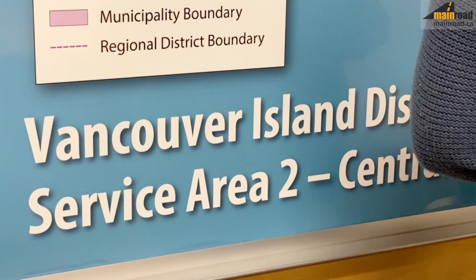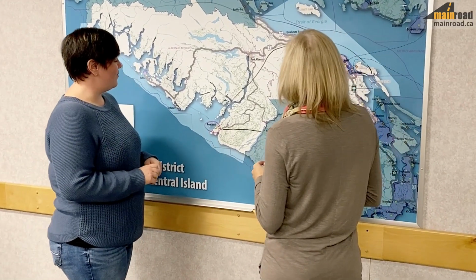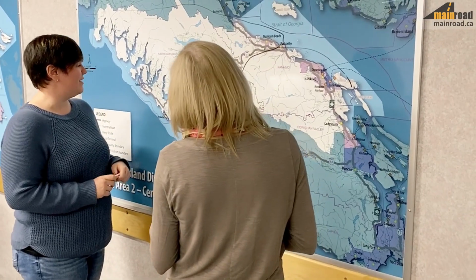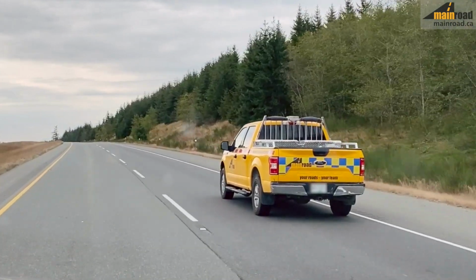It's a very collaborative effort over at Mainroad. I work very closely with the operations manager and the general manager and sometimes some of the road managers. And we just collaborate the efforts on what we believe to be the highest priorities, what needs actions, and where we want to reallocate resources. We have our crews on 24 hours a day in the fall, going right through into the spring.